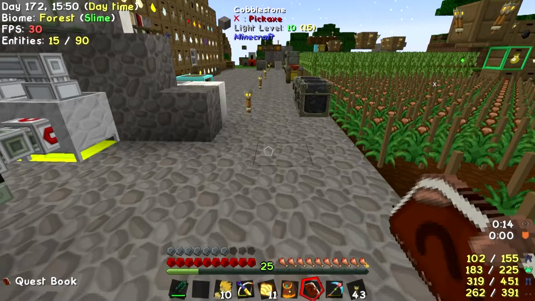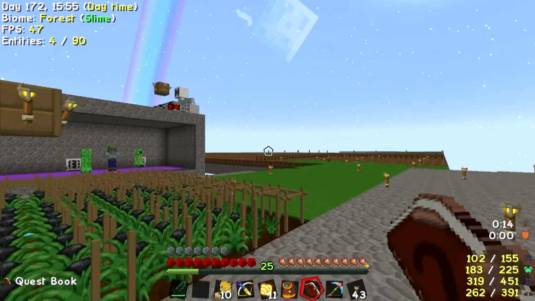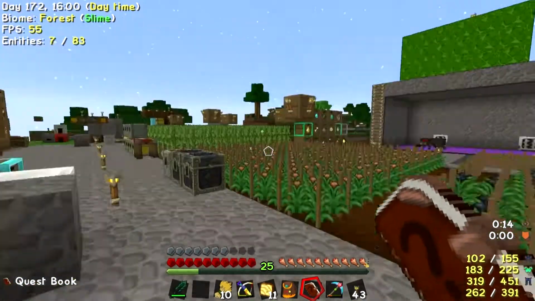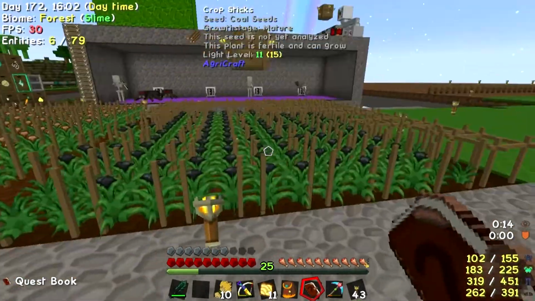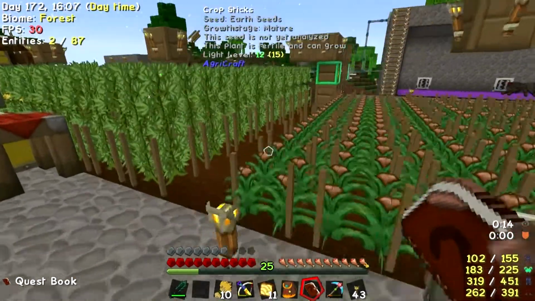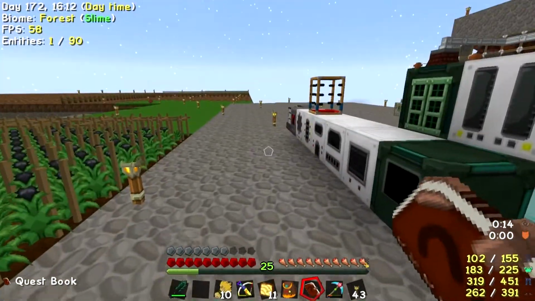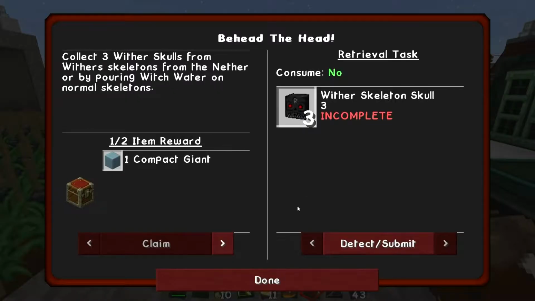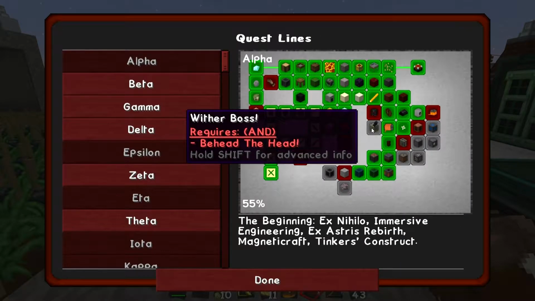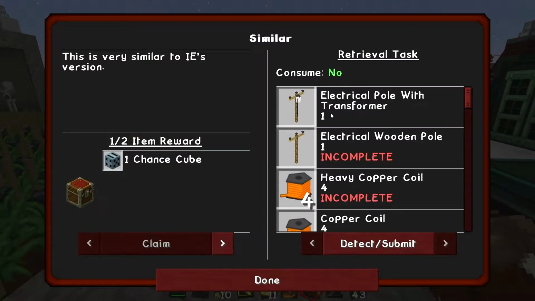We need 3 Wither Skeleton Skulls, so we're waiting for another Blood Moon. I tried at the end of the last Blood Moon, but there were no Wither Skeletons at all. Now that I've got the beheading on my tool, I feel like I'm ready to deal with those turkeys. So, quest book. So we can get that one done, then we've got to kill the Wither at some point. I'm not looking forward to that.